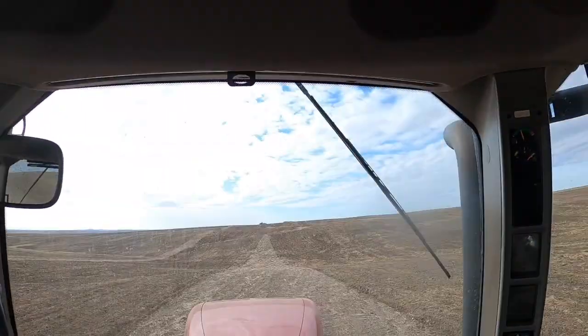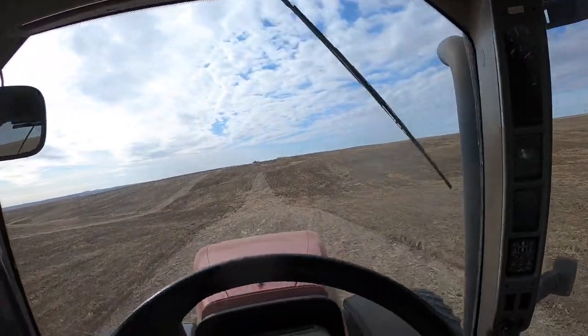Okay, it's the next day now. I'm back up here in the 290 disking. I got just a little bit left, like a round to go. And then I'm gonna jump in the harrow. I have about 40 acres of harrowing to do over there.